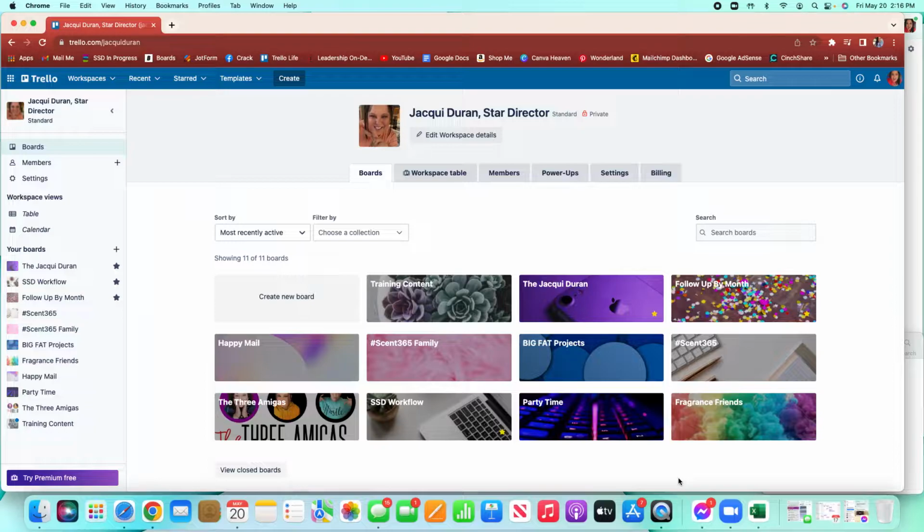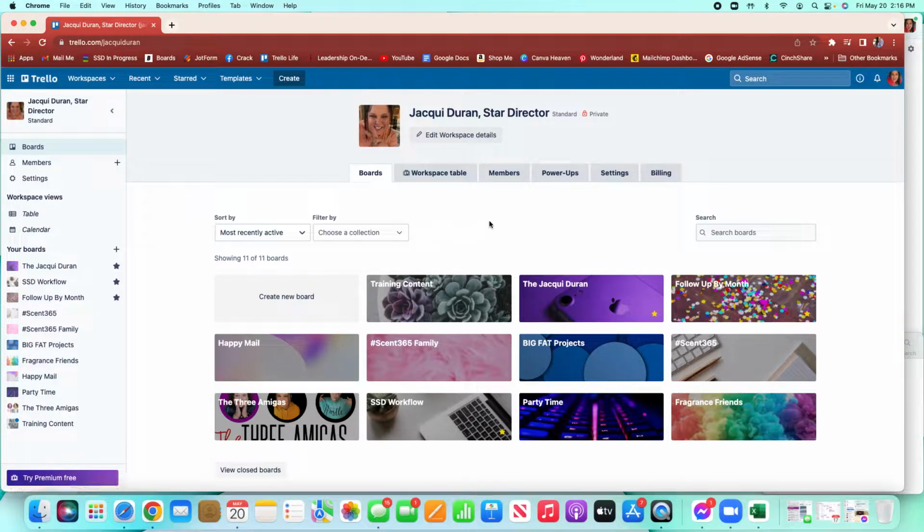So let's go ahead and I'm just going to show you here on my workspace. This is my Trello workspace. I can actually create as many boards as I want to. So my boards are all here. And the way that I like to describe this is think of each of these as maybe like a drawer in your cabinet, or in your desk drawer, right? This is going to hold different things. So that's what the boards are. The boards are just a place to hold things that go together, right?